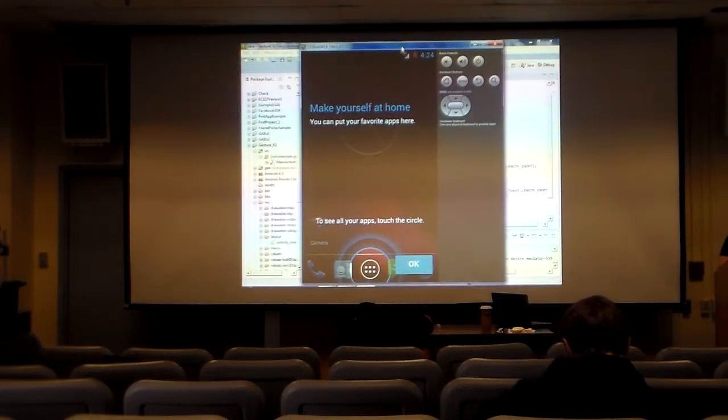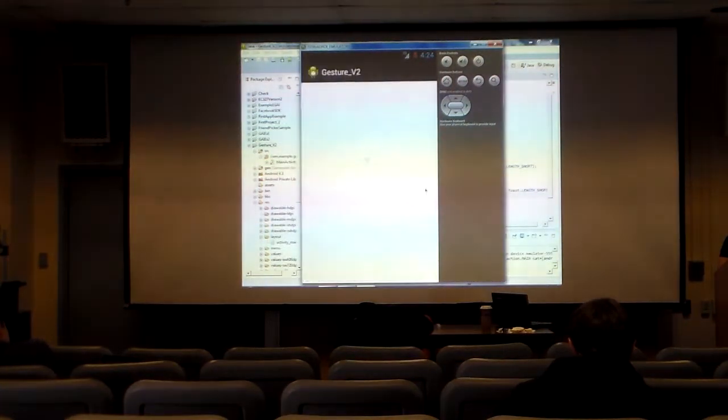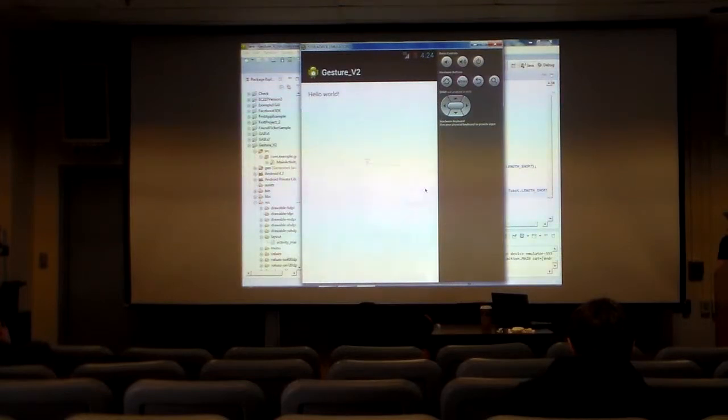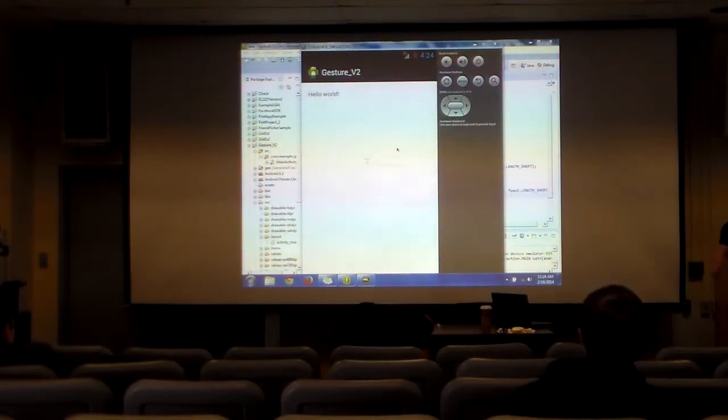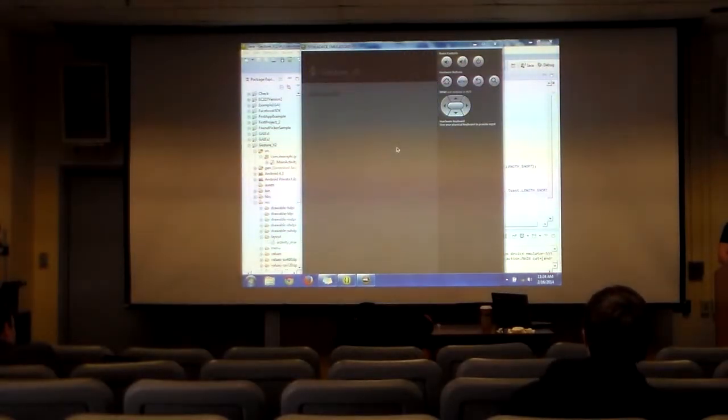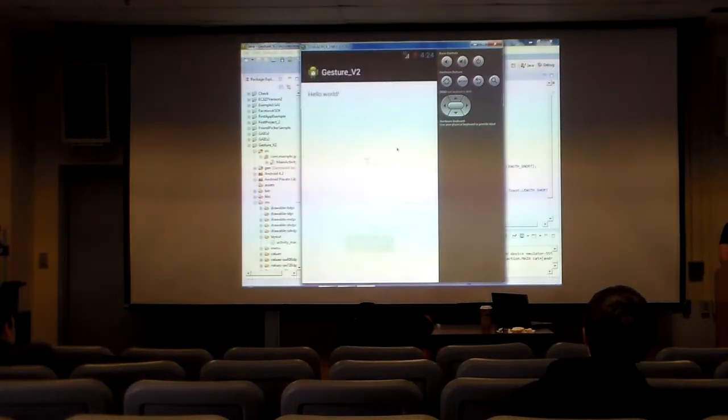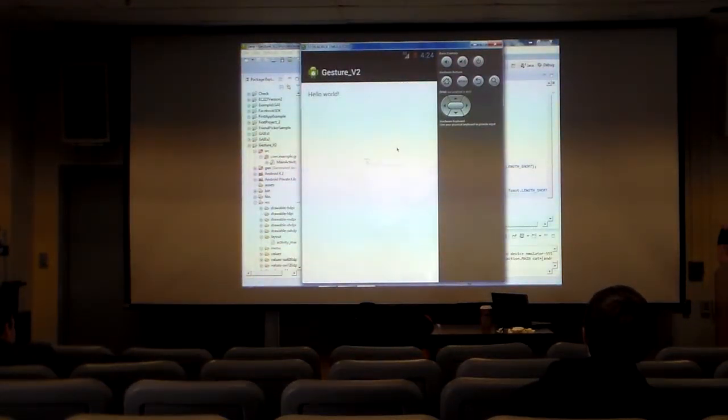So here's the emulator. We didn't worry about the XML file today. This is built into Android, so whenever you create a new project, this is just the default hello world. I'm going to click on the screen, and it's going to act like a finger is clicking on the screen, and we should have a little toast that pops up. That's the toast I was talking about, action down. I'm still holding down on the screen, and now I'm going to lift up, and action up occurs. So we have a response to touch events.